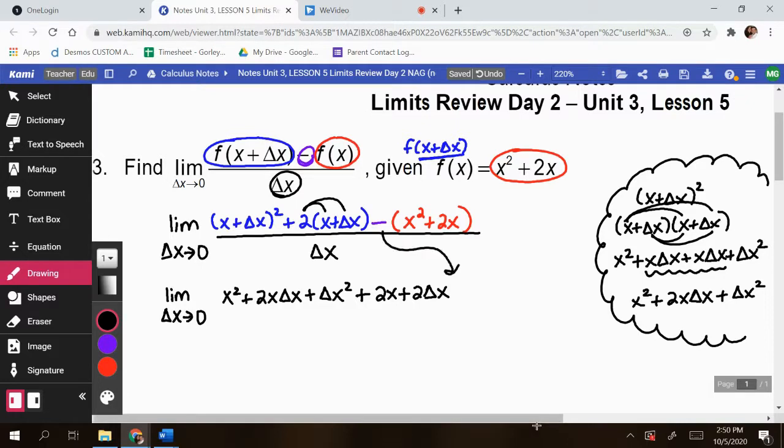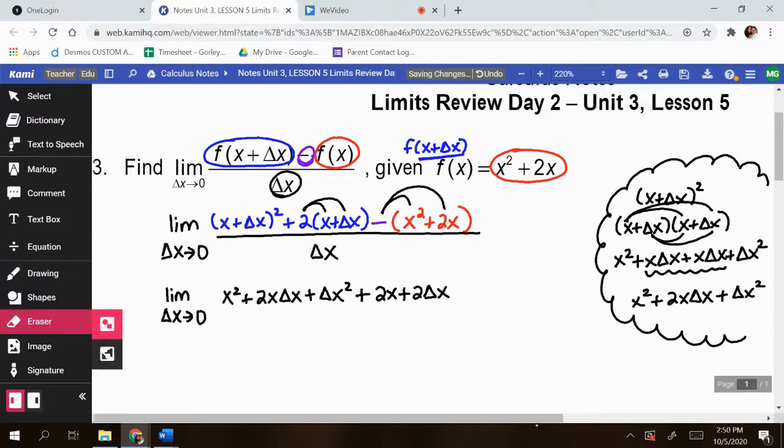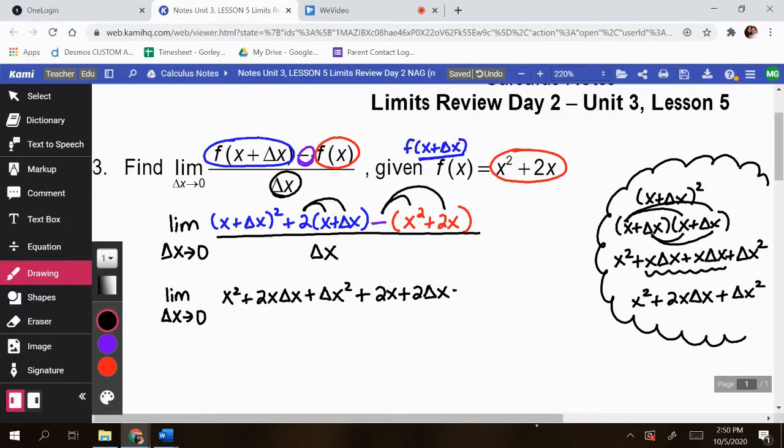Then we have this minus sign. And remember that minus sign gets distributed to both of the terms inside the parentheses. That's why it's so important to remember these parentheses. You might even want to make a note to yourself: don't forget parentheses, because if it follows a subtraction sign, you need to distribute through to both terms. We get negative x squared minus 2x.